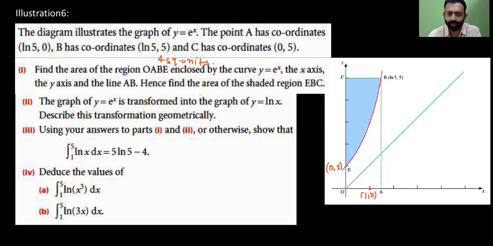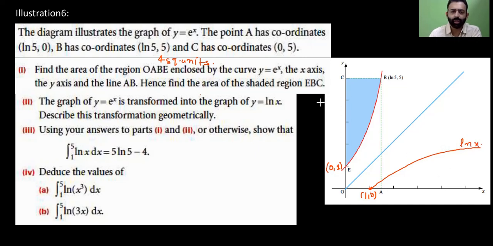So the graph will start from this point and it will be just a mirror image of the e raised to power x graph, so let us draw it like this. Okay, so this is the graph for y is equal to ln x. It might look like it will come down, but no, it will go to plus infinity. Okay, an ever increasing graph, but the curvature of this is downwards, right? So yes, this is your graph of ln x.